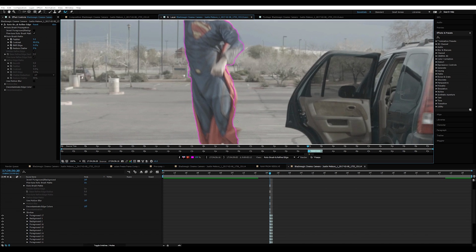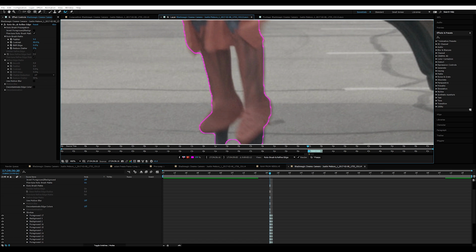You know what we need to do? We need to go in here, because we don't want that. We don't want that. And we don't want it to sneak in there either. All right, get out of there.